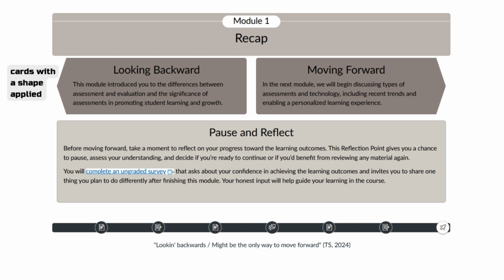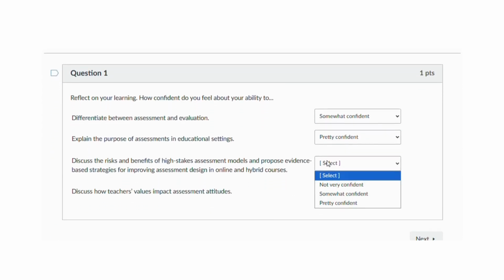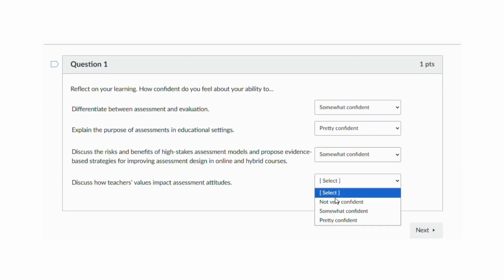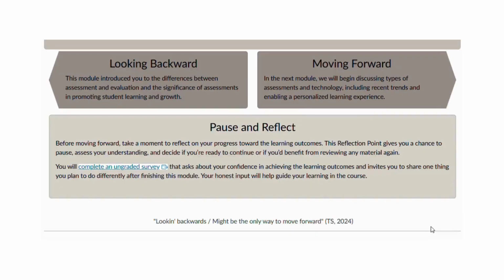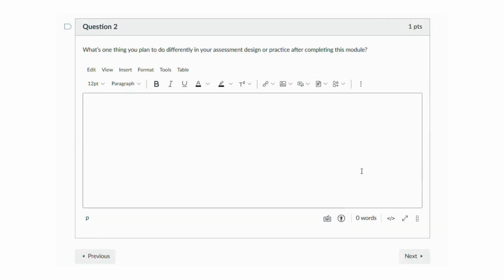Next, there's a reflection card that asks students to pause and think about what they learned, which is also inspired by ACUE's best practices for learner reflection and metacognition. The first quiz question prompts students to reflect on how they did in relation to the module's outcomes, which encourages them to self-assess. The second question pushes them to think a little bit more about one thing that they'll do differently after completing the module, helping them connect their learning to their real lives.